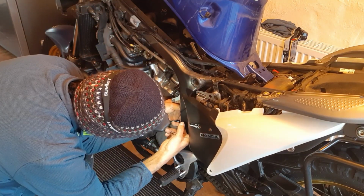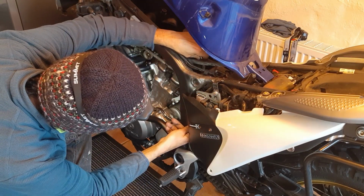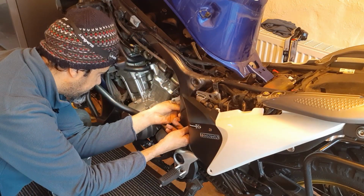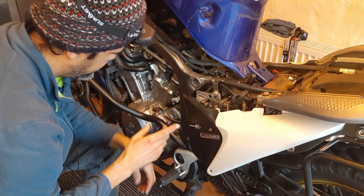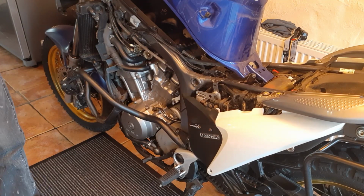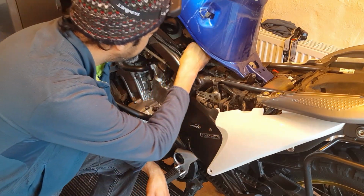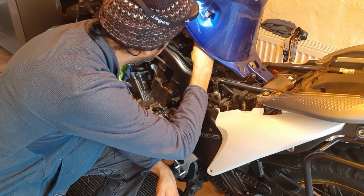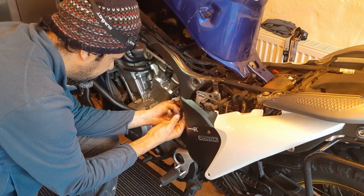Okay, so the hose is just right here. Can feel it. Actually, you know what I'm gonna do? I'm gonna leave the hose here. The hose is unclipped, right? And what I'm gonna do is pop it down a bit. That's the end of it there.